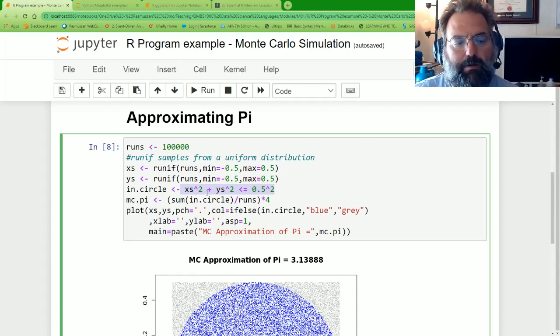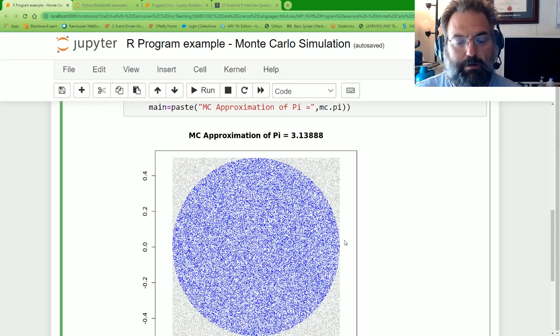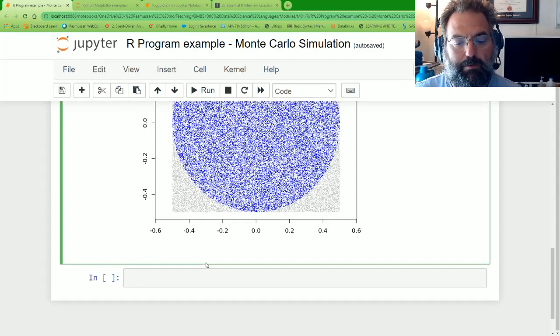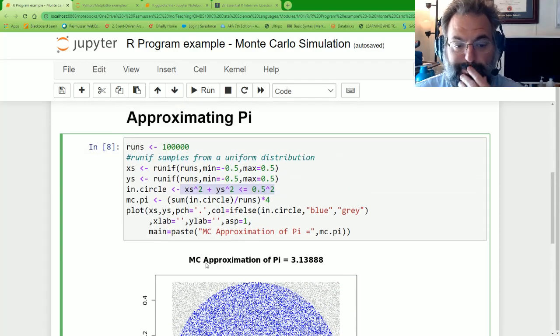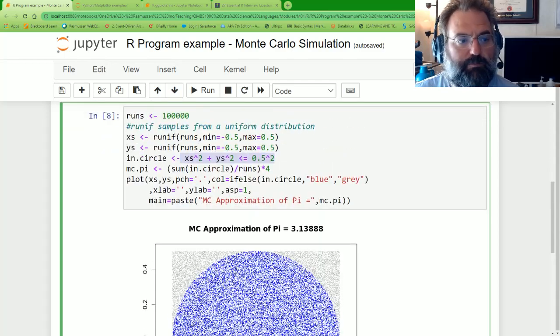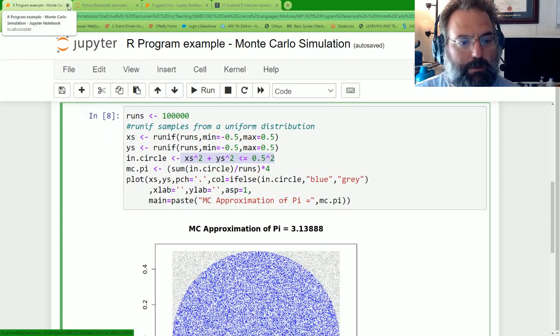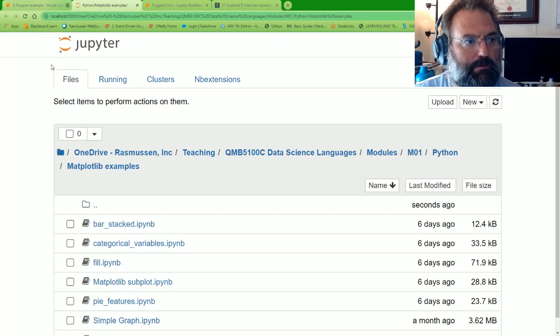So the x squared plus y squared is less than 0.5 squared, because we're in a 1 unit circle here. So a pretty nice visualization of the pin drop that we just saw in the previous example.